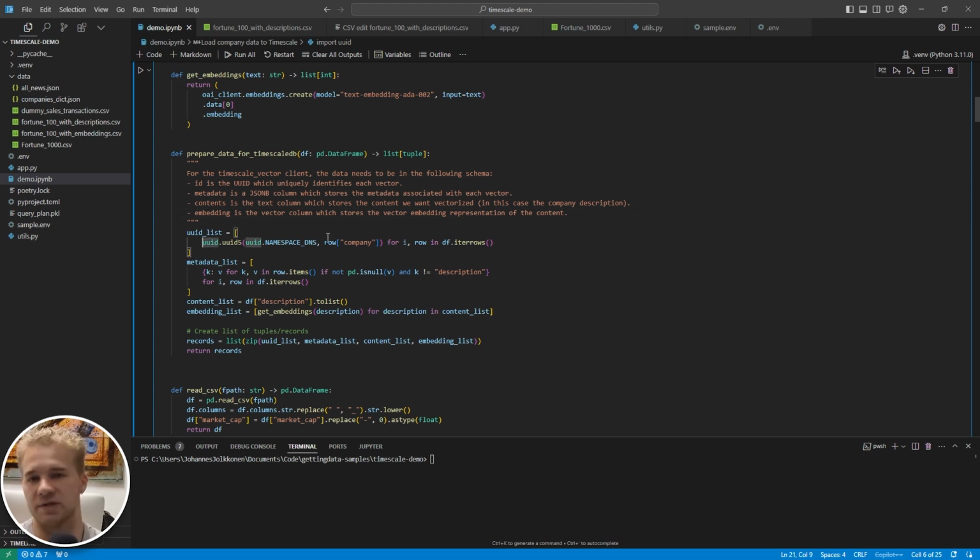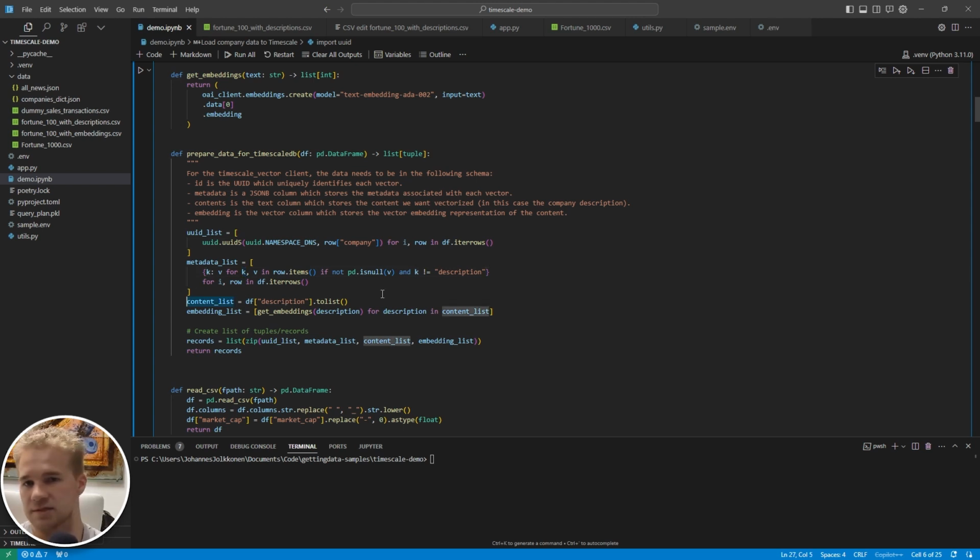And this is where we create a unique identifier for every company. So using this UID library, we are going to generate a deterministic hash for each company based on the name of the company, and do that over all the rows in our data frame. And then for the metadata, like I said, this column is going to be a JSON value column. So for this, we're going to have a list of dictionaries with keys and values. And what the keys and values are going to be, they're going to be all the other columns in every data frame row, except description, because as mentioned, that's going to go into its own column. But for all the other properties, we are going to save them into this metadata dictionary for each row. And that's how we create our metadata list.